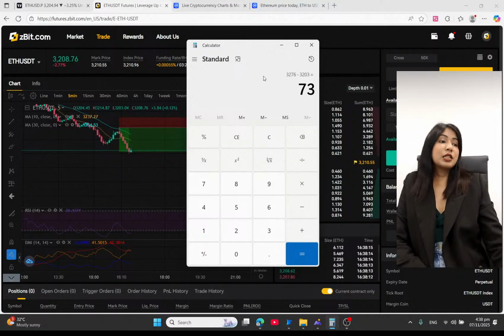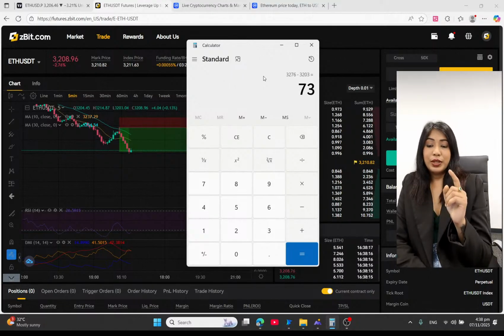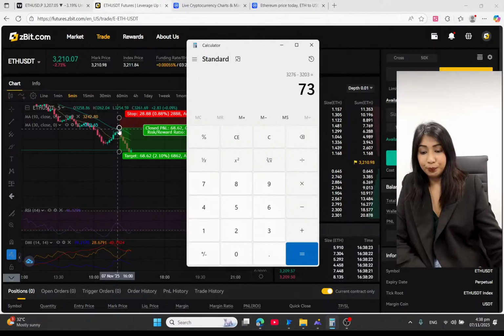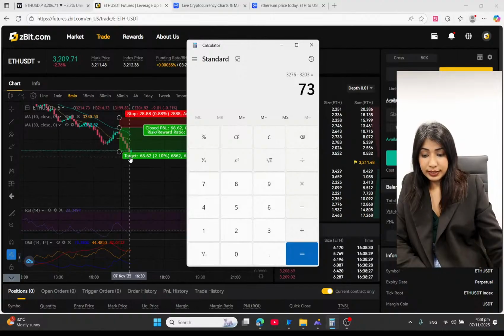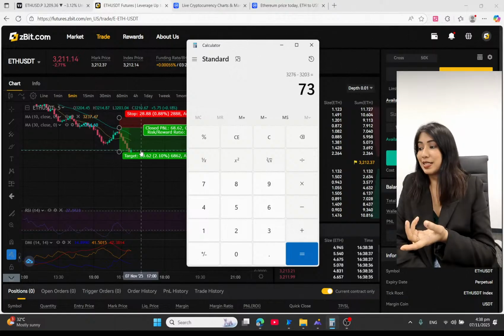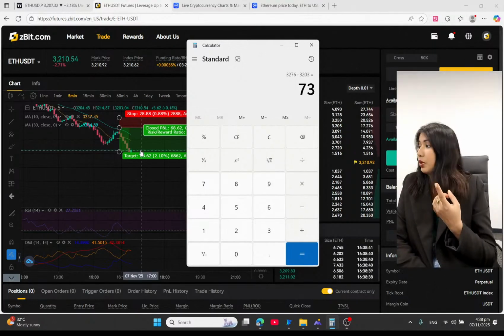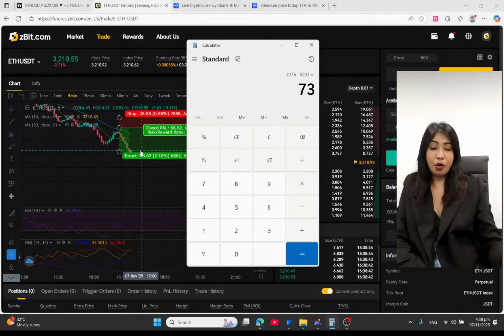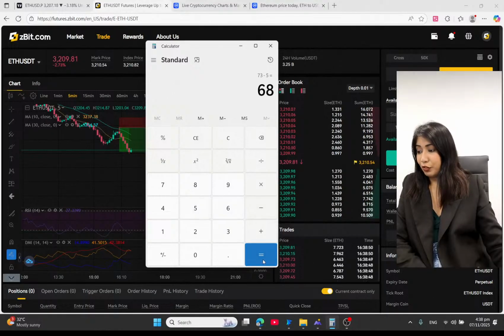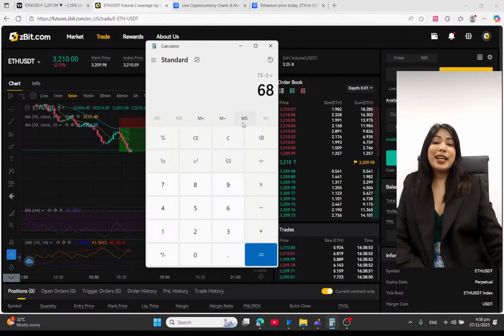Now, somebody who has bought one Ethereum within this small movement that we had between 4 o'clock when I started the stream and gave the position, and this candle which was at 16:30, within half an hour, in one Ethereum, that is a $73 profit. Even if we calculate the taker and maker fees on it, say it was like $5, you will still be left with $68. But this is for people who have a lot of capital.